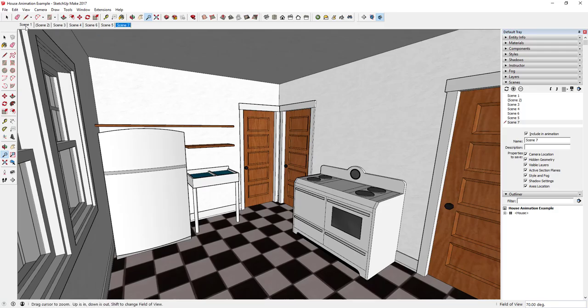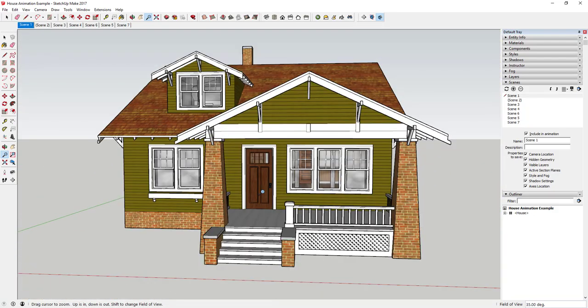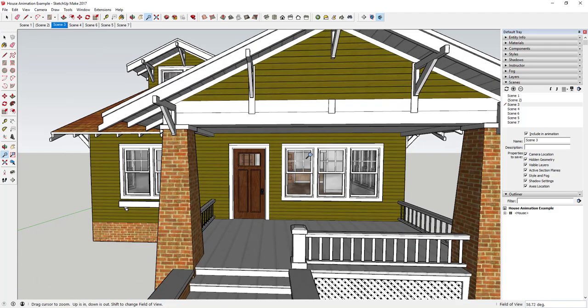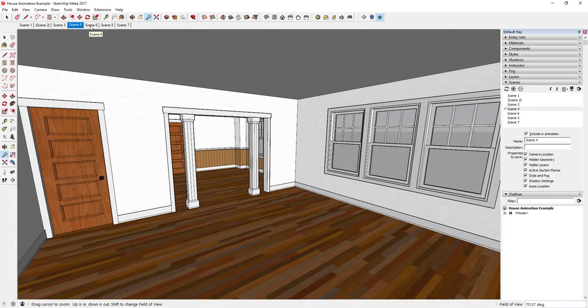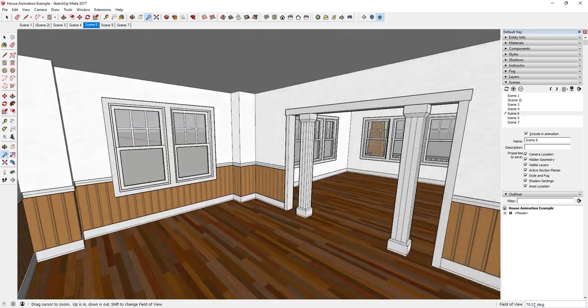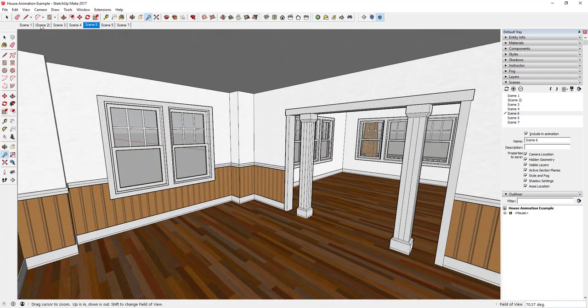That means you can create animations where it transitions smoothly from exterior to interior. I've got this scene 1 right here, and you can see my field of view is 35 degrees, and you don't necessarily need a super wide view for the exterior of a building. But then I've got this scene 3 where I've changed the field of view, and you can watch what this does: as part of the animation, it adjusted to this 72 degrees. So you can just include that field of view change in your animation, and you can see how all of these have that higher field of view. You can smoothly transition between those different things.